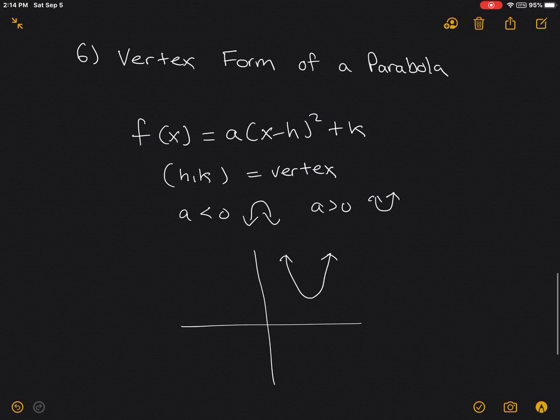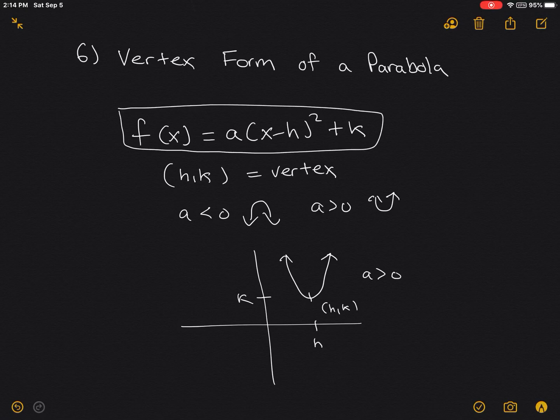So here's some kind of parabola, vertex (h, k). All right, and this is for a is positive. So it's very, very helpful to know the vertex form because you can describe the transformation, right? H tells you the shift left and right. K tells you the shift up and down. A changes the size of the graph vertically. And it also tells you if there's a reflection across the x-axis.